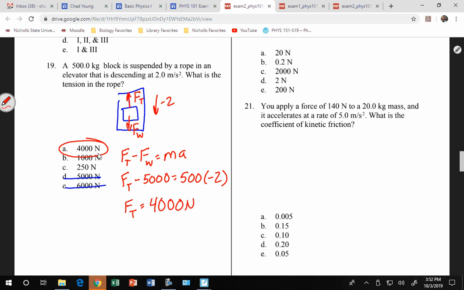You'll have one like that. If it's ascending, then the tension in the rope is more than the weight. And so you'll probably be able to get rid of several answers just by saying that. Okay? Any other questions? Is there going to be one of those with 2 tension ropes? Could be, yeah. No, there's not. But there could be, but there's not. But the inclined plane is 2-dimensional, so that's where that comes from. All right? Anything else?